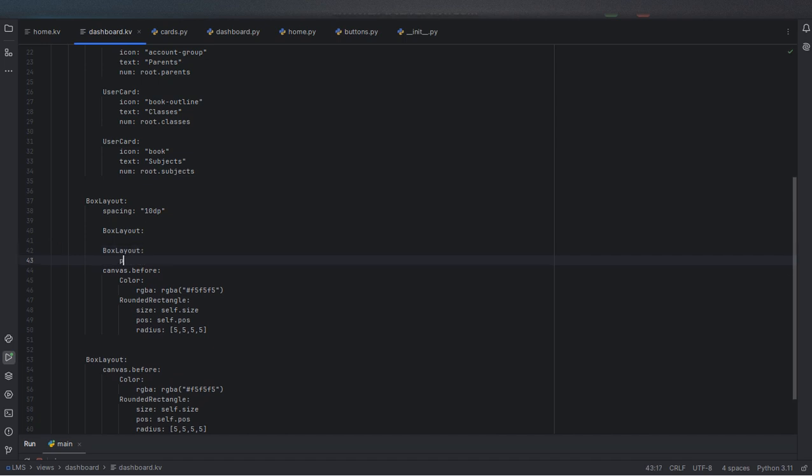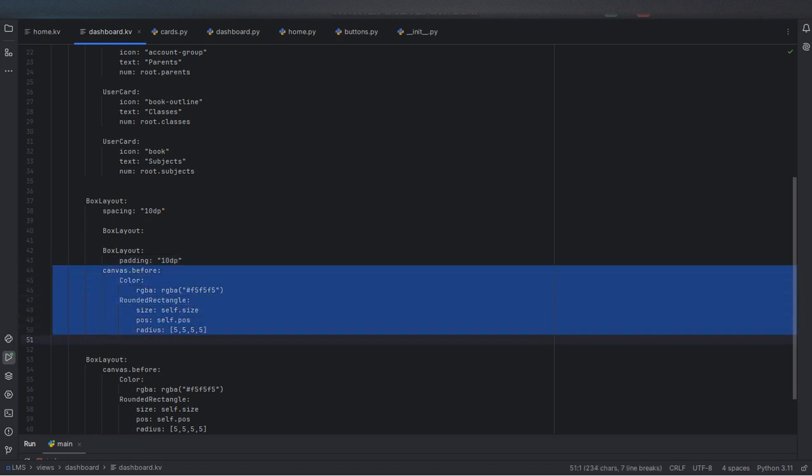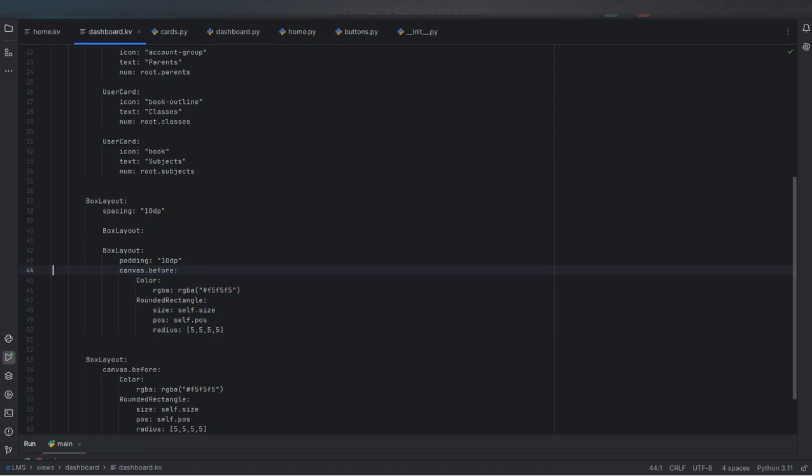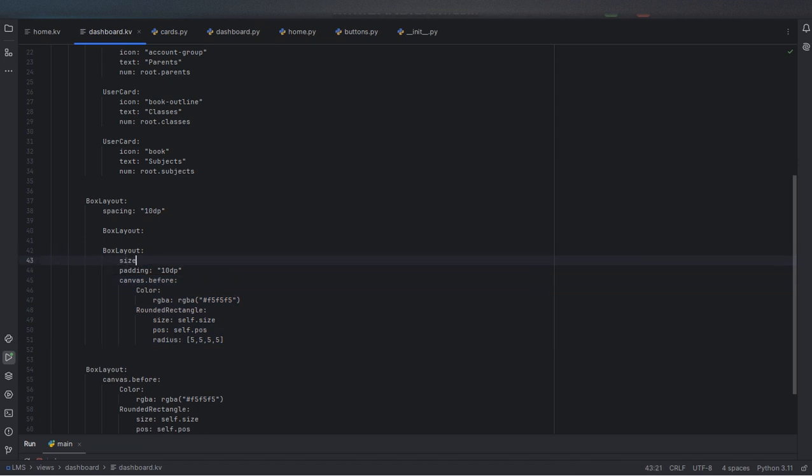So I'm gonna give this some padding of 10 display pixels. Then I'm gonna tab this inside. I'm gonna give this some size hint x. So I'm gonna say size hint x.